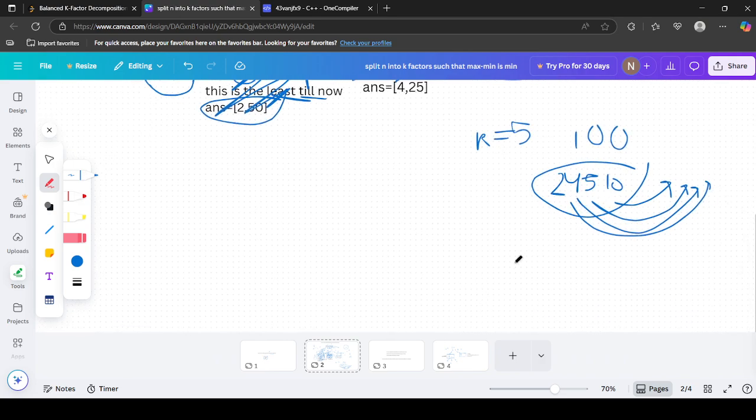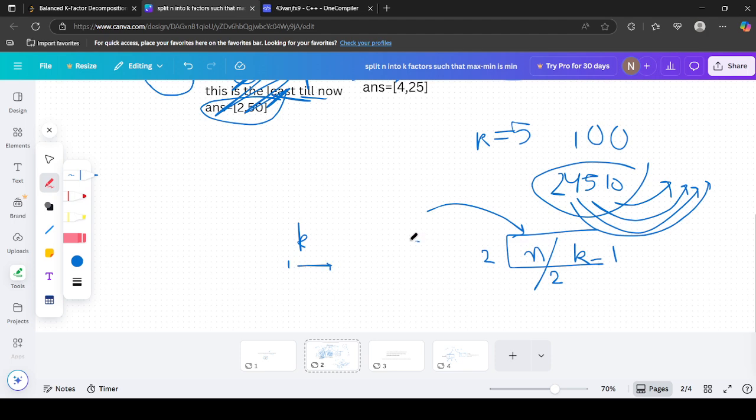So let's fill the first one with 2. And then we still have 4. So this is exactly like the original problem, right? But only n is reduced, n by 2, because we considered 2. And k is also decreased, because the new size is k minus 1, because the total size should be k. We selected 1 for now.